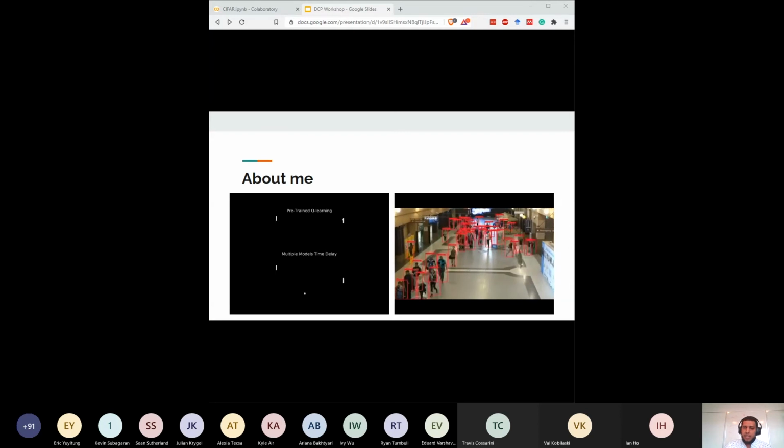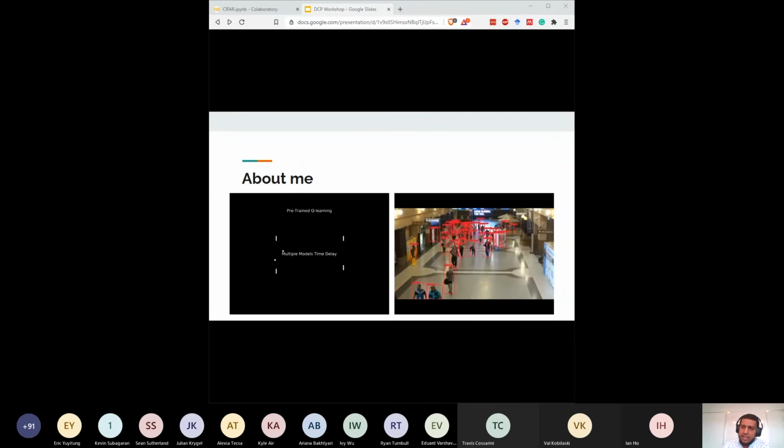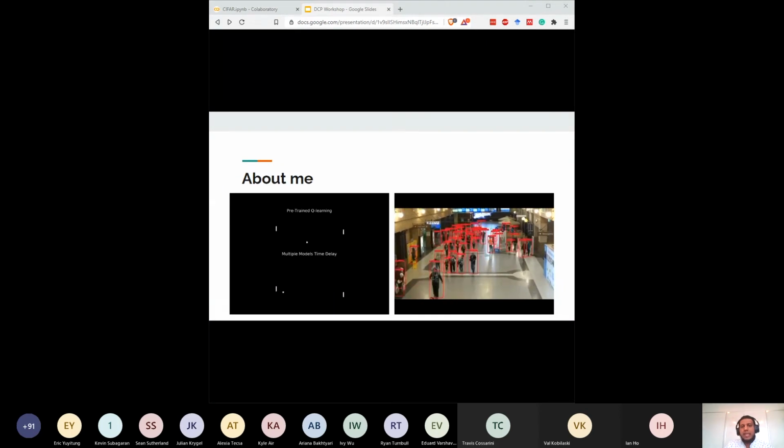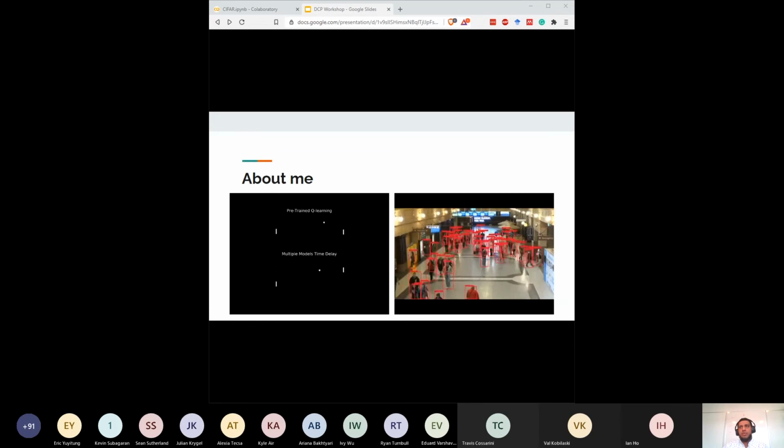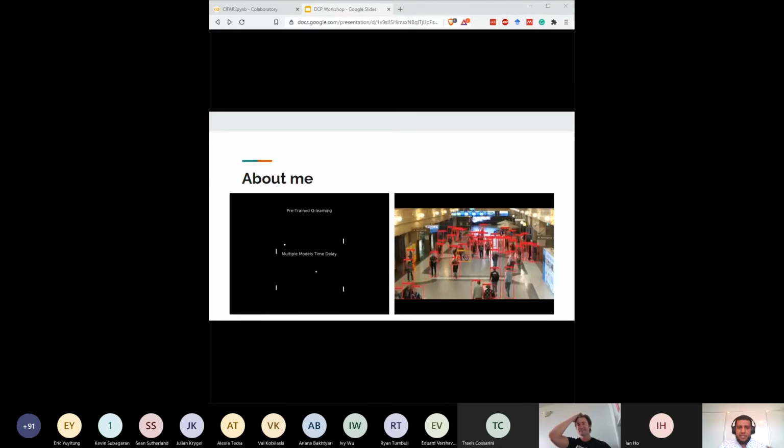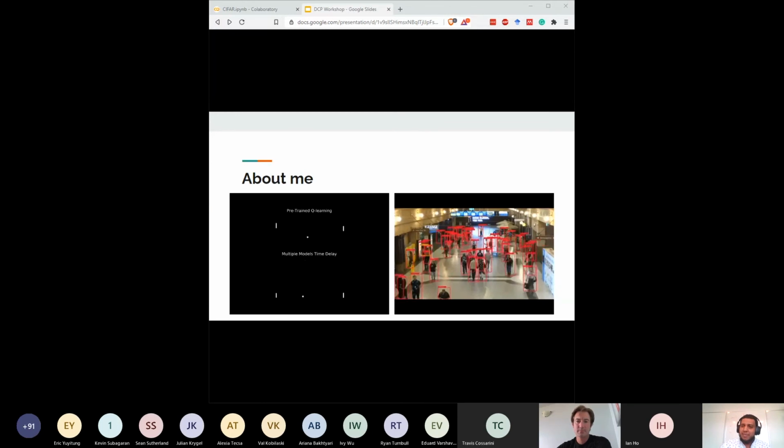On the right there are some videos of my master's thesis, which was on smoothness, specifically on video object detection. So looking at smoothing video object detectors and the frames that they produce. A lot of this was very interesting for the DRDC, and so a lot of my work was through contracts with the DRDC and RMC, as well as through Queen's University. I ended up defending my thesis and successfully graduating. That was really nice. This was actually just a few months ago, so I'm pretty happy about that.